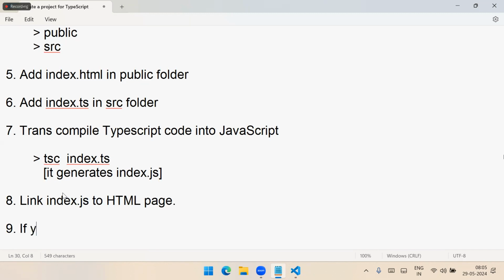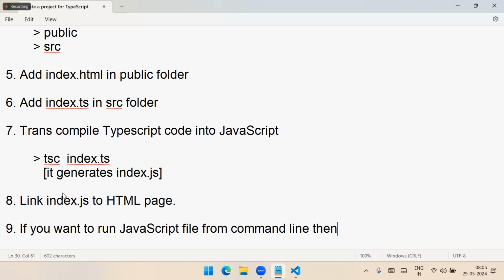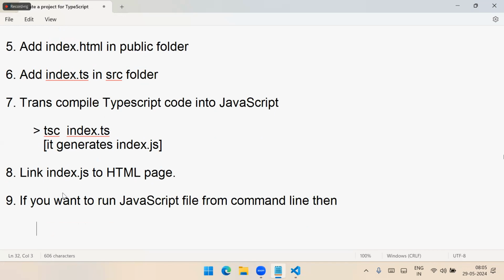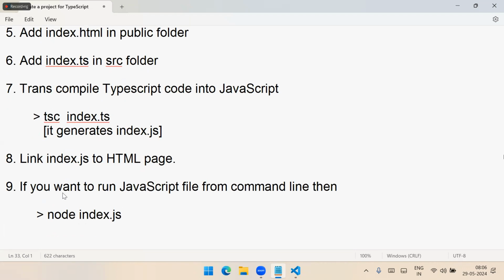If you want to run a JavaScript file from the command line, then what you have to do is use node index.js.